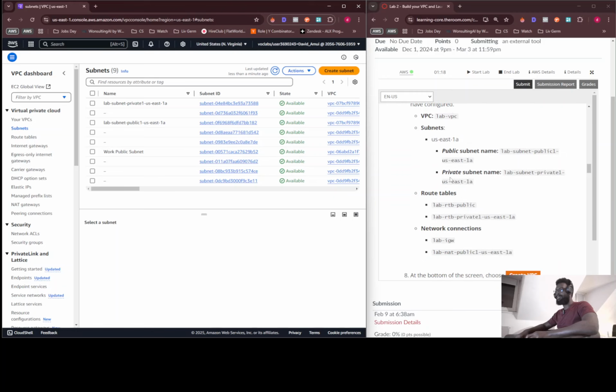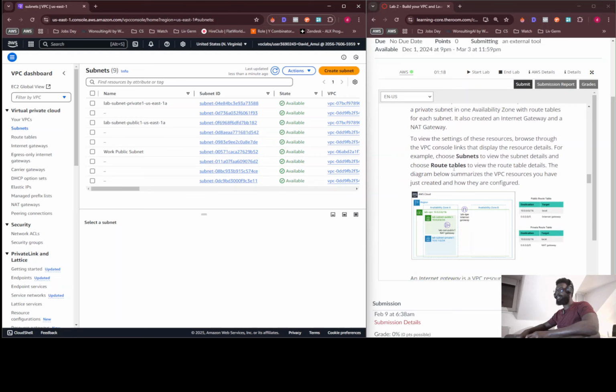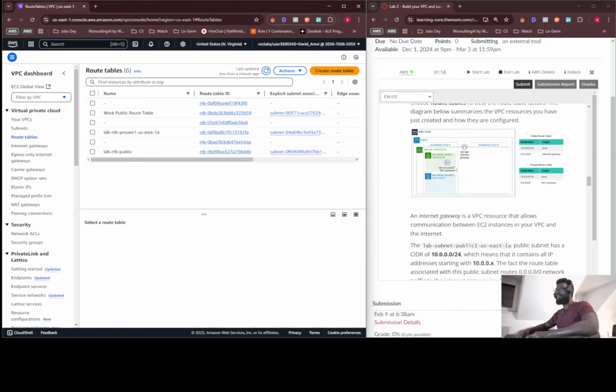So we went to, where are we now? We went too far, didn't we? Oh, yeah, we did go too far. So view VPC, so we'll go to subnets, you can see, so we have the lab private subnet and the public subnet, right, that we just created. Then we'll go to route tables. Also hit refresh. I mean, it's already here now, but you can see the private route table and the public route table. Right, to view the route tables in detail, okay, so this shows what we have done.